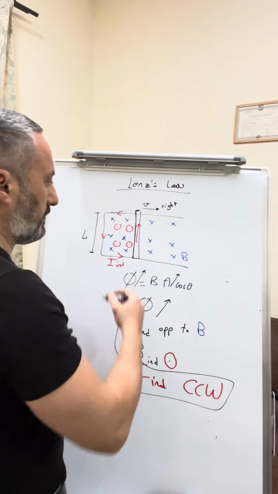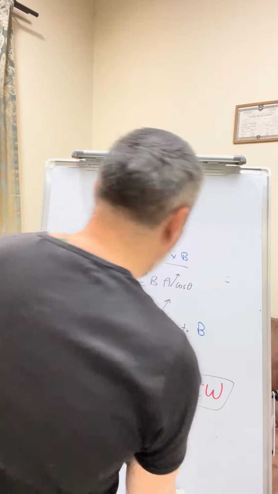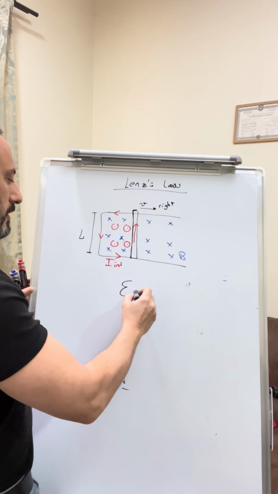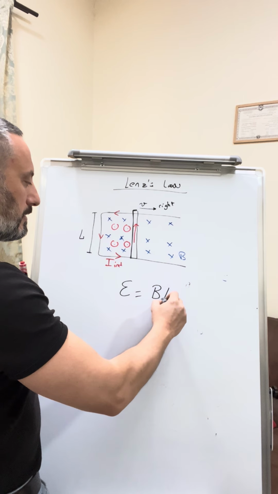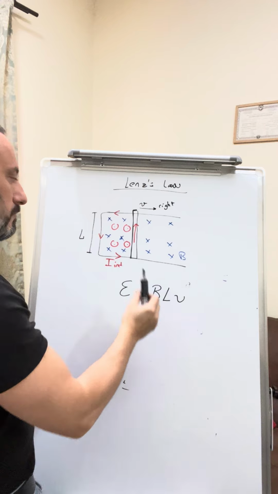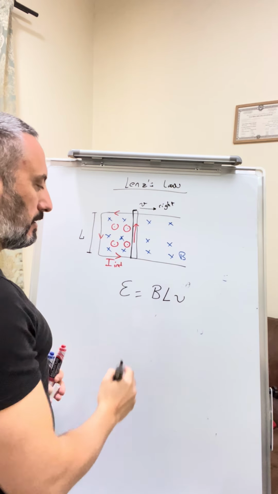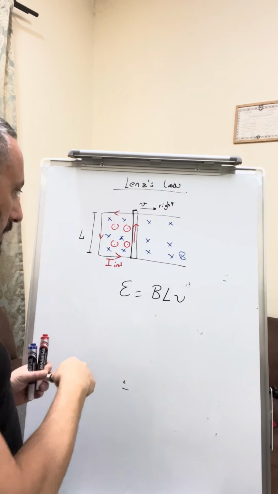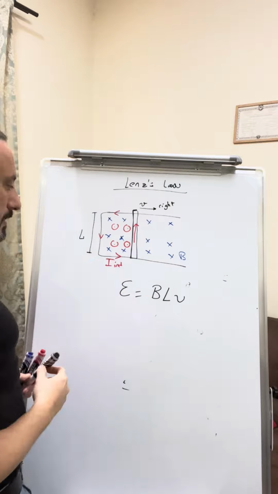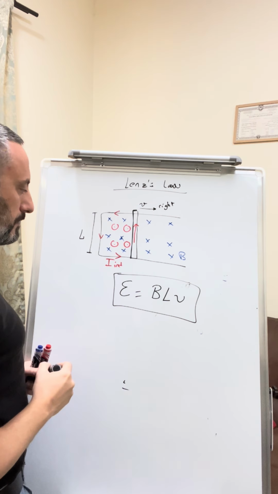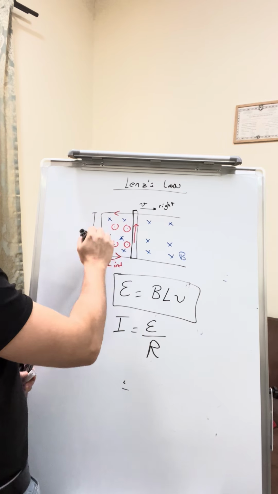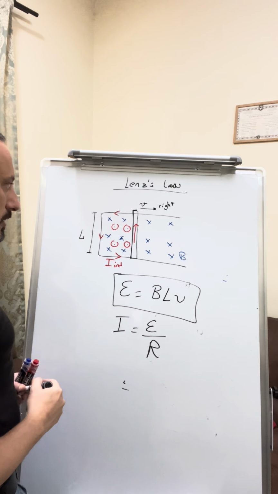What is the induced EMF here? We simply apply the motional EMF law directly. So the induced EMF is equal to the magnetic field multiplied by the length multiplied by the velocity. So any rod moving in a magnetic field, that will be the induced EMF in the coil. It's equal to B times the length of the rod, this length, multiplied by the speed. And if we need to find I, it is simply the EMF divided by the resistance. So if you have a resistance in the wires, then I will be the EMF over R.